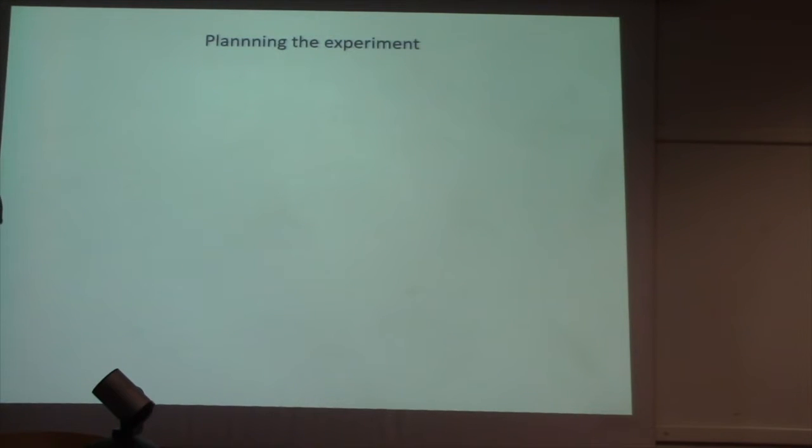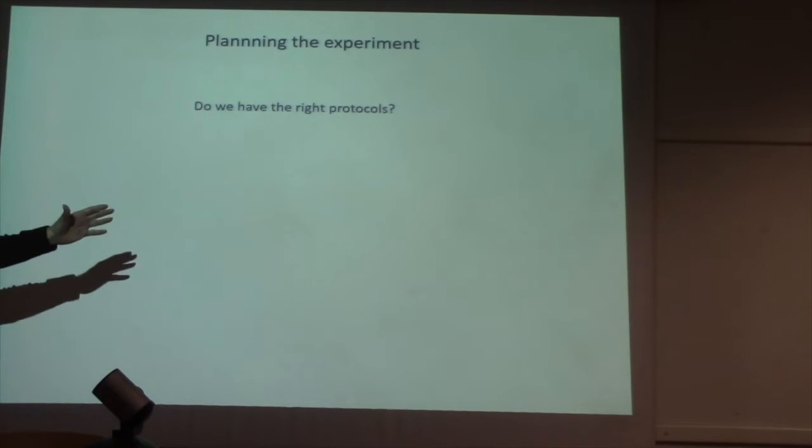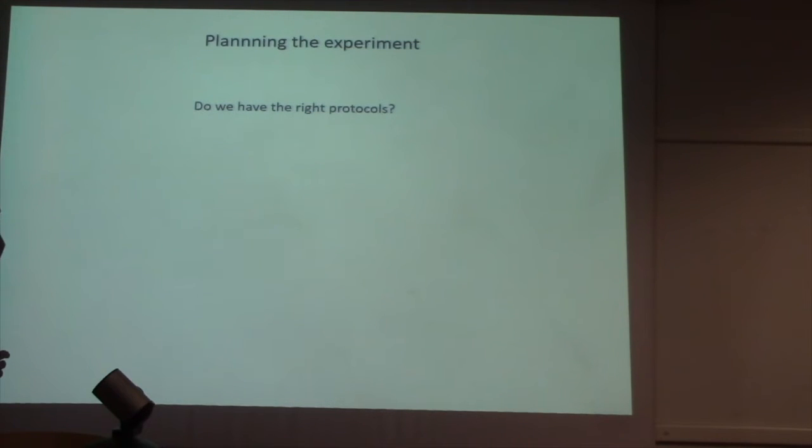What do you need to plan an experiment? Well, many things. First of all, you ask questions. Do we have the right protocols? Oftentimes you run an experiment that you are familiar with, that the laboratory you work in has run many times, you use familiar techniques, so that's not an issue. But other times you are using a new technique or you're adapting a previously used technique that nonetheless needs changes, and so you ask yourself, do we have the right protocols?